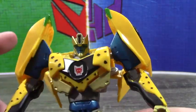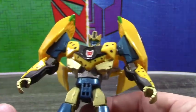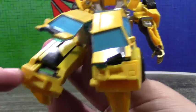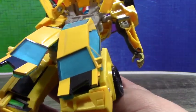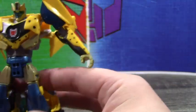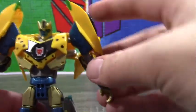It worked, and he can still transform. I'm not really going to show the alt mode since honestly all I changed on it was the headlights and the windshield to silver — it looks a bit more blue just filled in. I really didn't do that much to the alt mode.